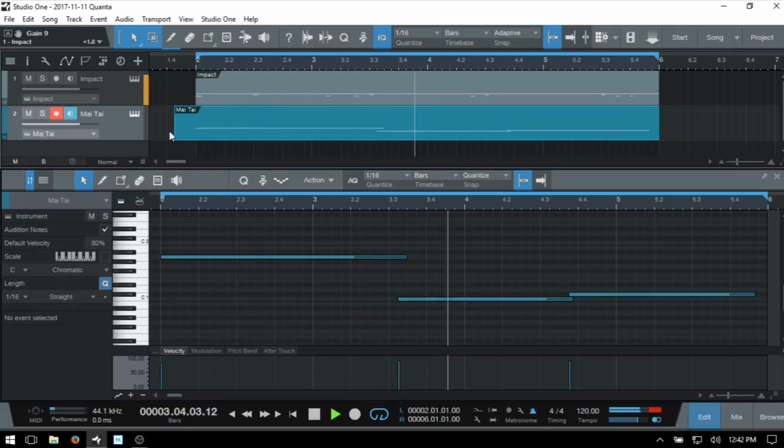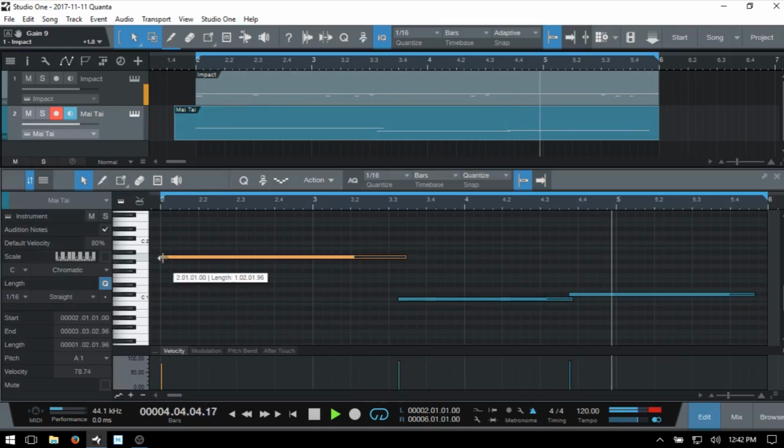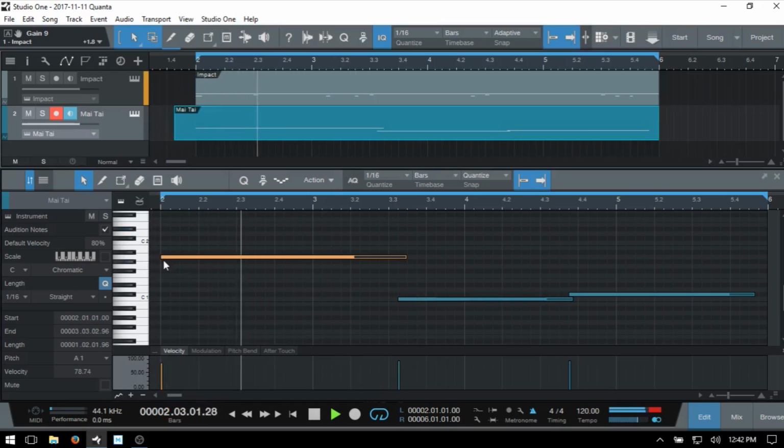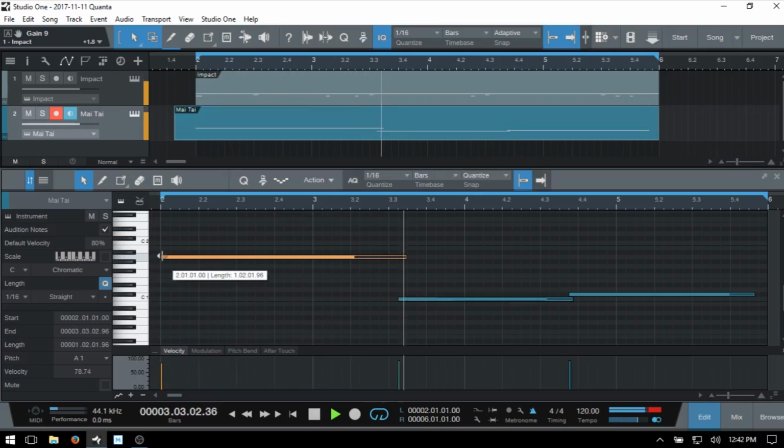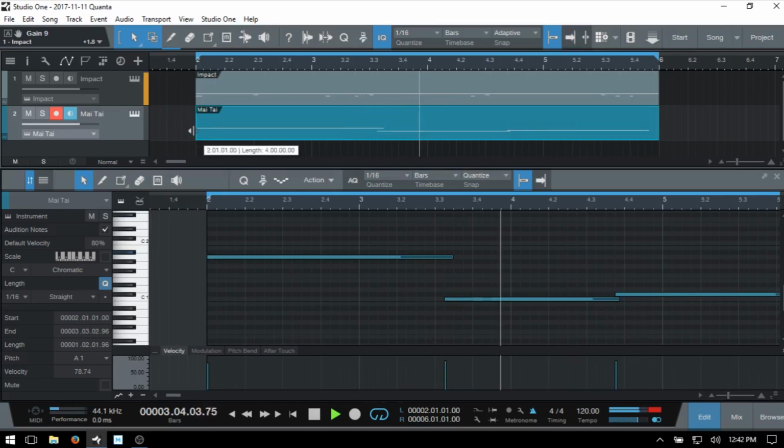Now our note is starting a little bit before that MIDI part, so I'm just expanding out the event so I can access that note and pull it in. And now I'll go ahead and pull that back.